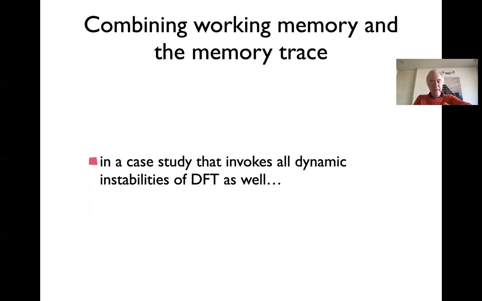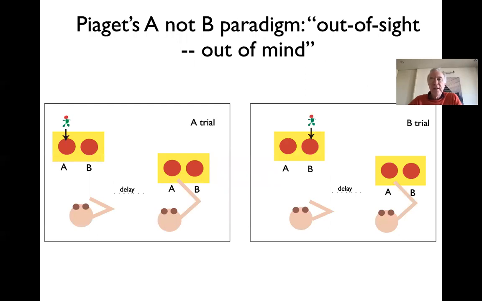So the last thing I want to do is combine all of this, and this was one of our original models of DFT that is in the book chapter that I will be sharing. No, that's in the book chapter you already read. It contains all these instabilities and the memory trace, the NLP paradigm. That's a really fun paradigm. It's a developmental paradigm. We made a lot of progress with this on infants, and infants are wonderful because they will make coherent behavior without any interference by some cognitive interpretation of the task. So it's beautiful. If you get something working with infants, then you know you've really tapped into something deep and real.